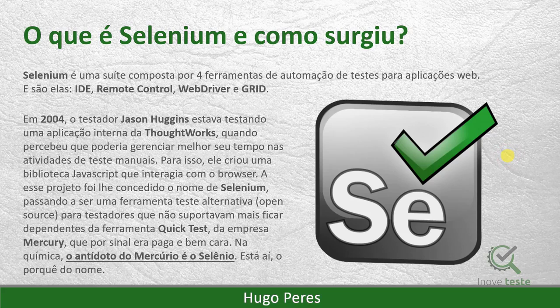Selenium, in fact, is a suite consisting of 4 tools that serve to automate the tests of web applications, and that are then the Selenium IDE. It's a record and play tool, which means you will be able to create and run the test scripts. Besides, we have the remote control, which is the first project of Selenium, and it's a local and independent server that reproduces the execution of your tests.